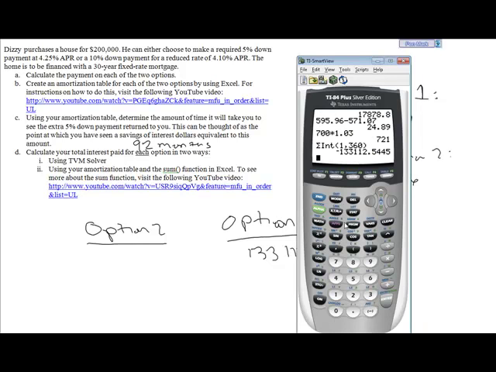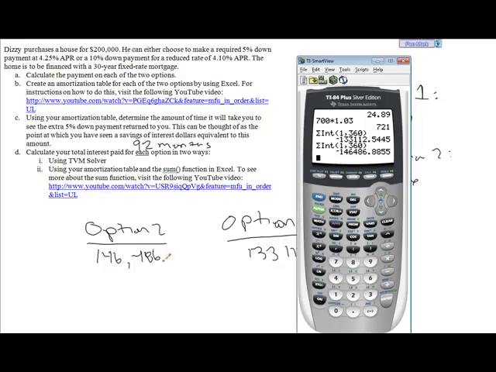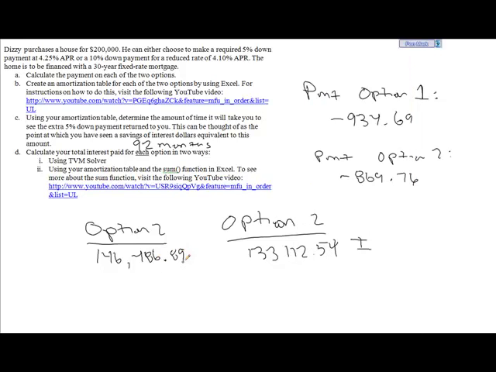I'll come back to my home screen, Apps, Finance, go back to the SumInt function, go months 1 to 360, and I should get a different answer. If I don't, something's messed up. So total interest paid on this option is $146,486.89.